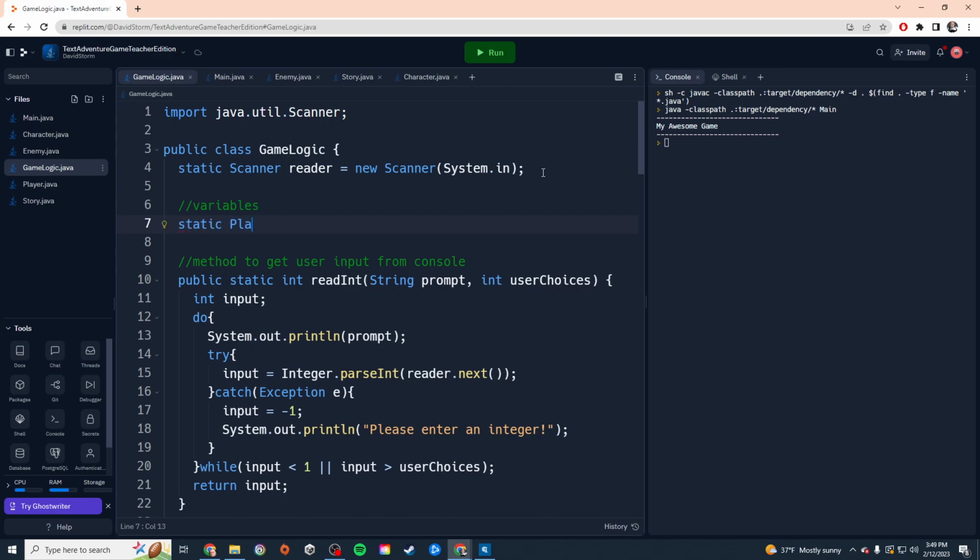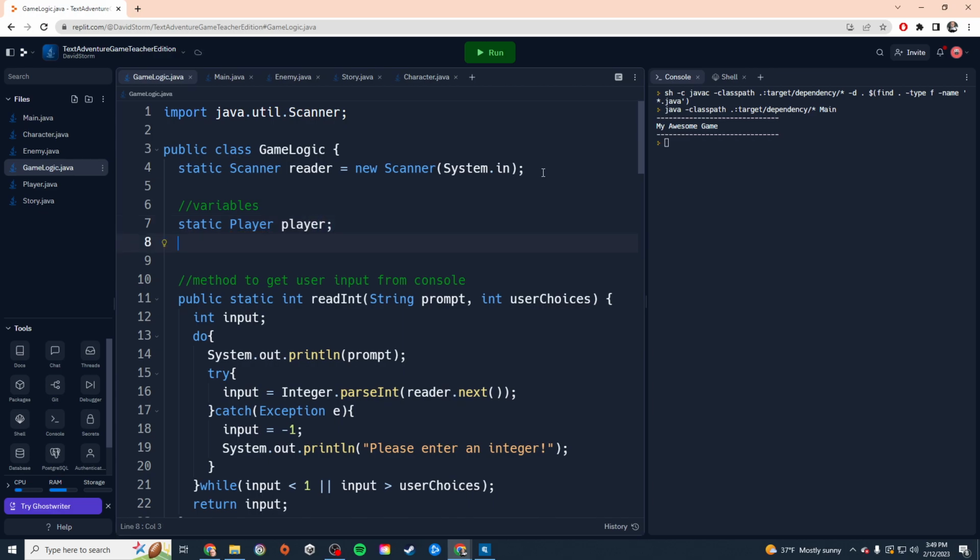Let's create a version, or instantiate our player real quick. I don't know if we're going to need that for the print menu, but we will need public static boolean isRunning. So we're going to need to know if the game is running for that.